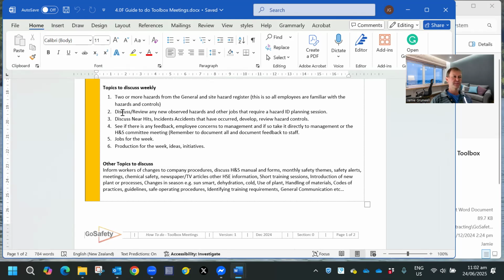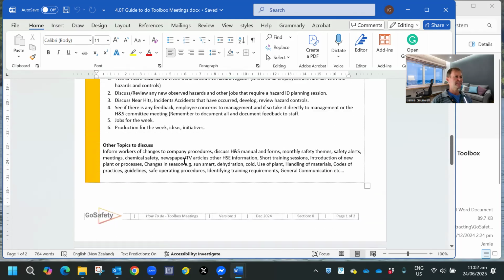You can talk about jobs for the week, production for the week, but it's always good to make health and safety the priority that you talk about. It's so it doesn't get missed, because quite often with production, we're thinking about just production and what needs to happen, who needs to do what. We're always going to think about those things, but we need to make health and safety first, so we at least cover all the health and safety items and then go on to production, quality, environmental, etc.